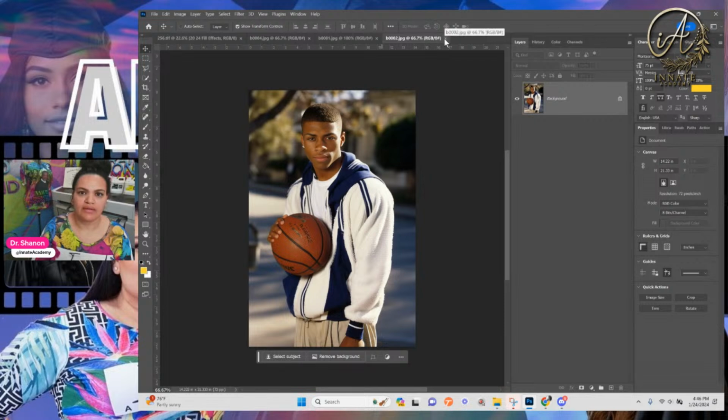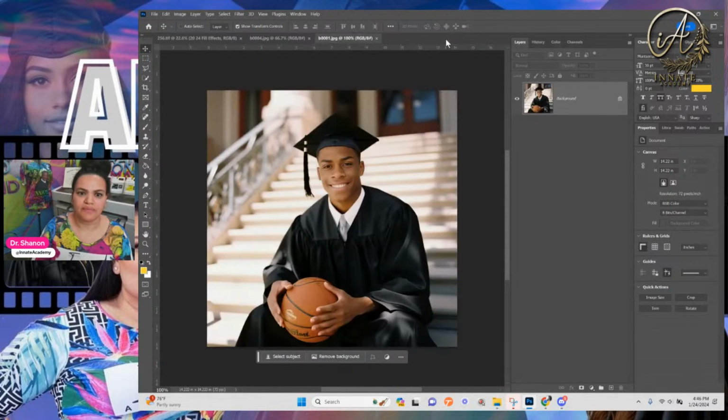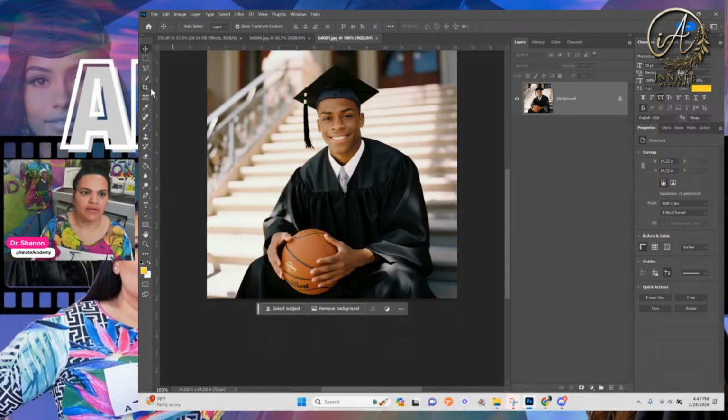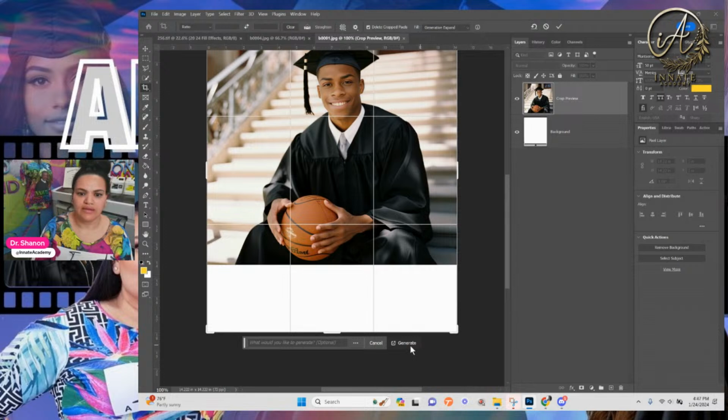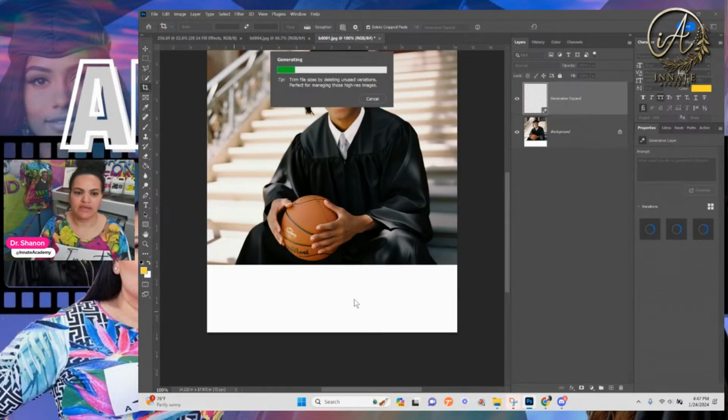So I'm gonna go ahead and leave this one alone. I think this one's fine. So for this one, I think this one is good too. I don't have anything cut off that I don't need cut off. I may need a little bit more imagery towards the bottom here. So again, I'll grab the crop tool, pull that down, hit generate, and then it'll give me something to fade off.